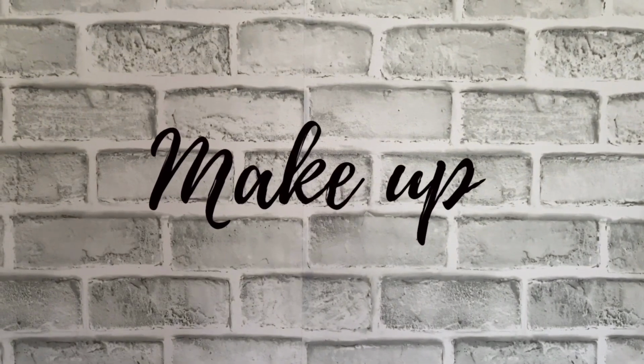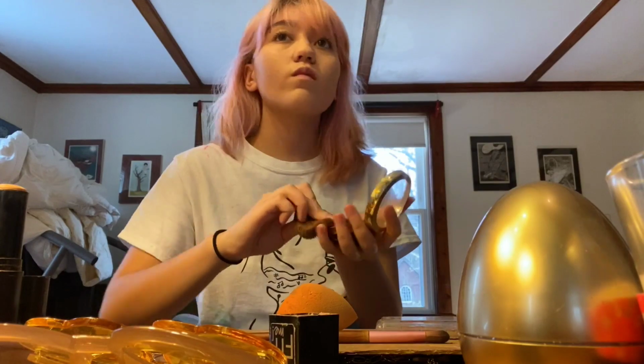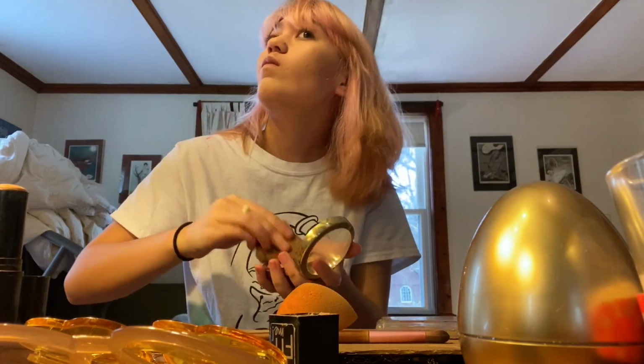Alright, as a disclaimer, I really know nothing about makeup. On to the first step. I put on some concealer. Nope, that's foundation. I put on some foundation onto my face. And then, because I didn't want to look like a ghost, I put on some bronzer. I'm now realizing that I aggressively put on bronzer. I didn't realize this, but looking back, it looks kind of scary. Then I put some eyeshadow on my cheeks because I don't own blush. And so, that's basically the face part.